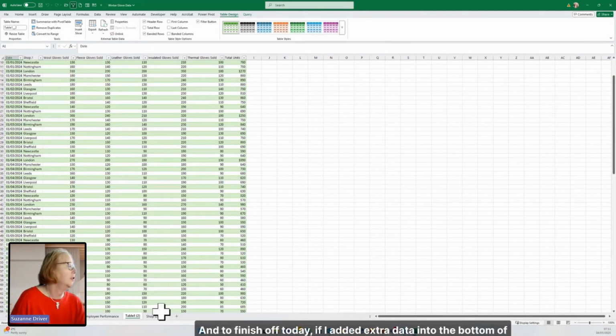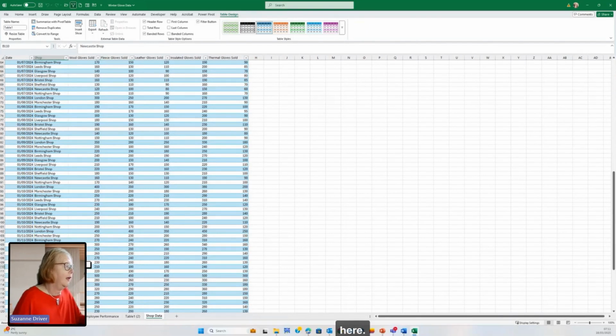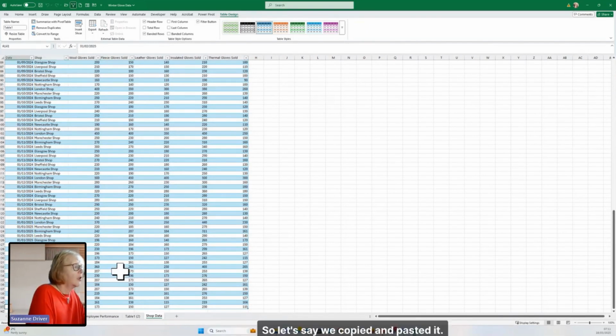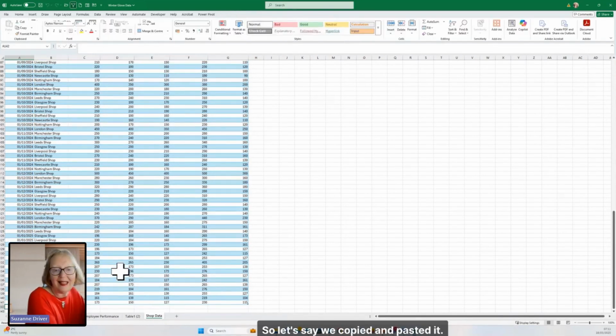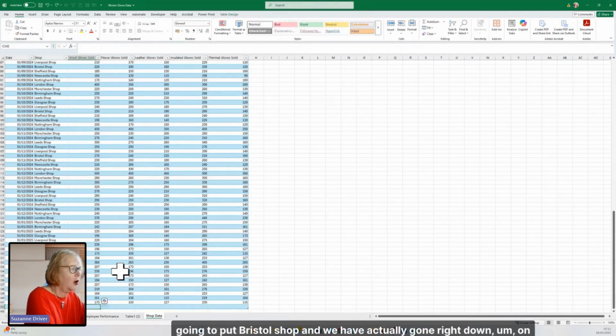And to finish off today, if I added extra data into the bottom of here, so let's say we copied and pasted it, it came from another source. I'm just going to put the 1st of March 25 in for a moment, and I'm going to put Bristol shop.